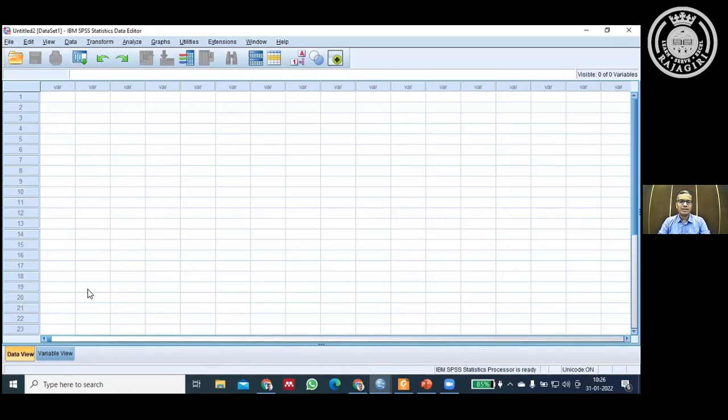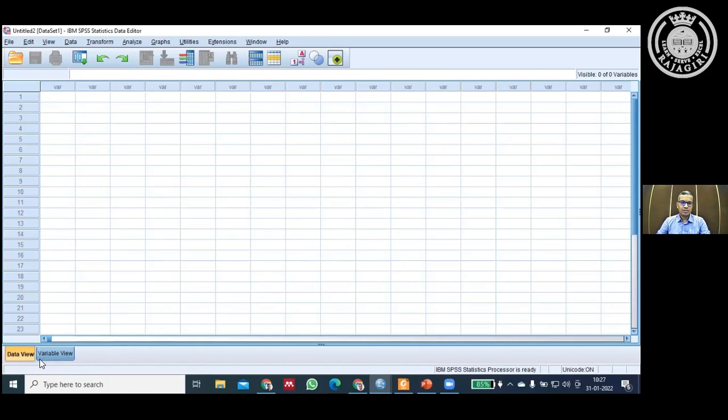Suppose you collect data from 100 participants or respondents. These respondents will be listed from 1 through 100 rows. So your variables will be placed in the columns, and your cases, respondents or participants will be placed in rows. So this is about the Data View.